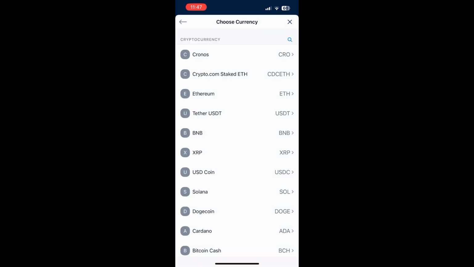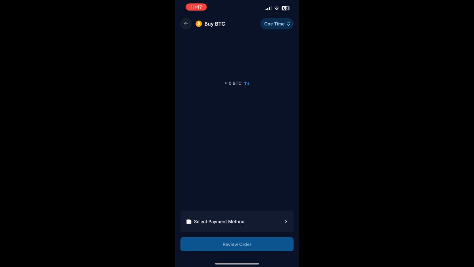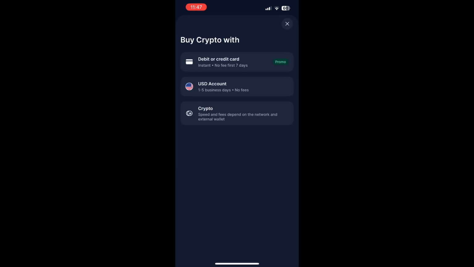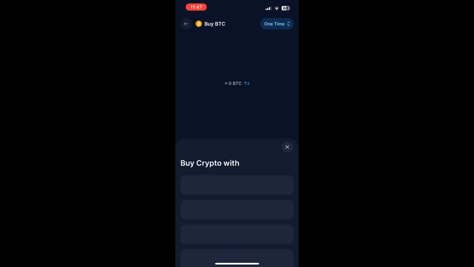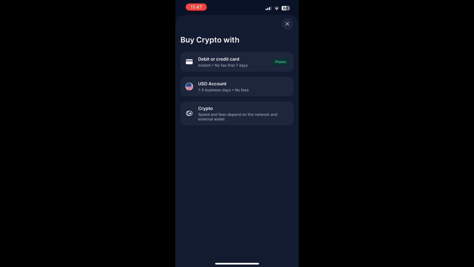To add cash, go back and open Fiat Wallet. If you haven't set it up yet, follow the prompts to create it for your currency. Then tap Transfer, Deposit, Bank Transfer to see your bank details and reference code. Then send the transfer from your banking app using those exact details. Once processed, the money will show in your Fiat Wallet, ready to buy crypto.